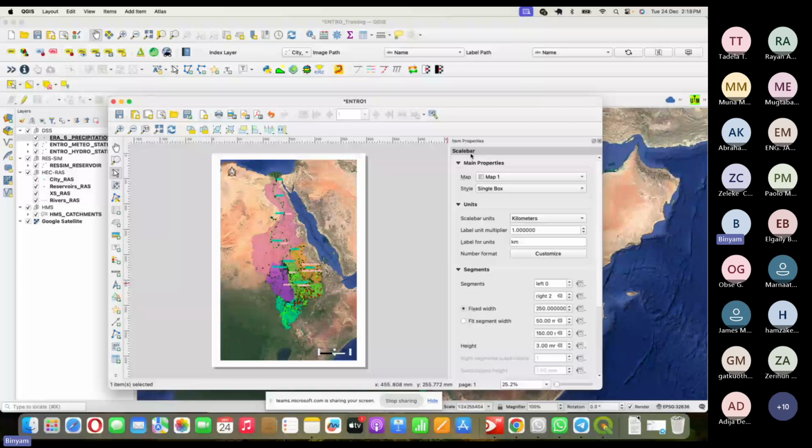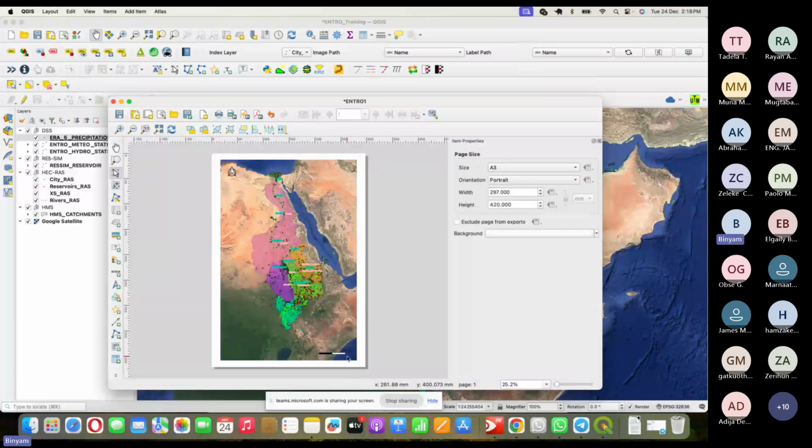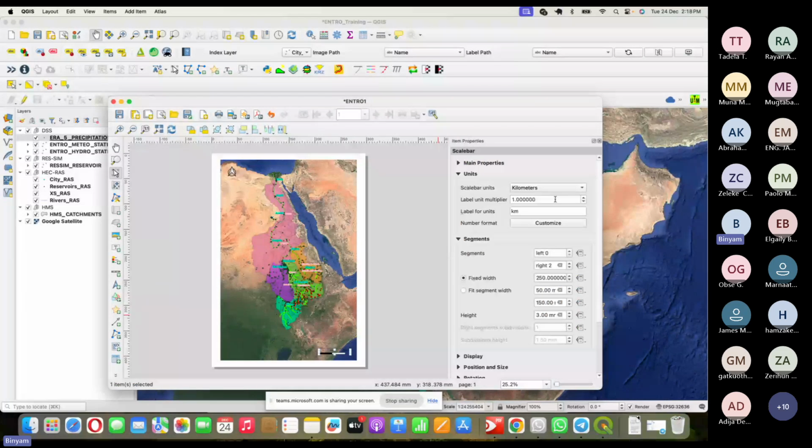So, main properties, units. The scale bar unit by default will give you kilometers. Here also it is kilometers, but you have some other options: map units, kilometers, feet, miles. Whatever you want, you can change.